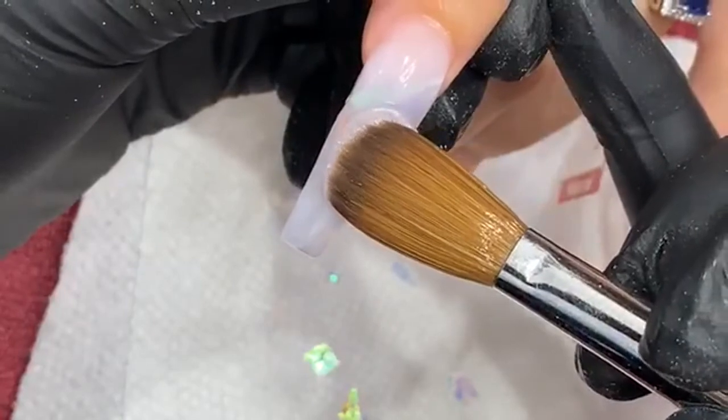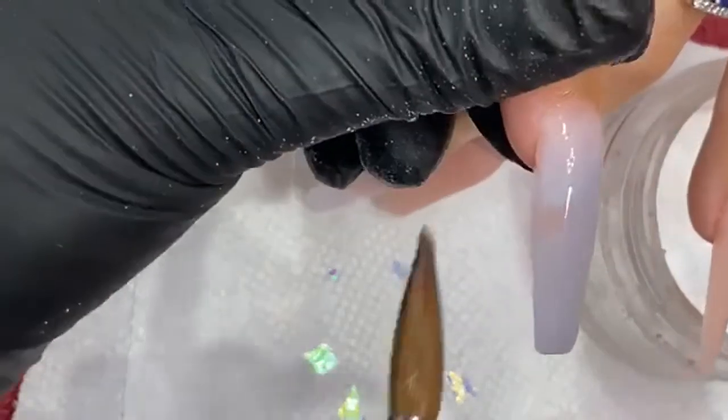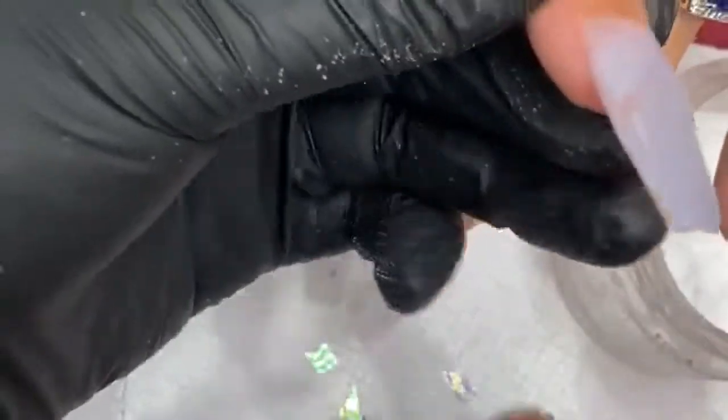I don't try to glue the tip too high because I want as much nail base as possible so I can bond my acrylic better. If you glue it too high, a lot of the tip's gonna take up a lot of real estate on that nail.